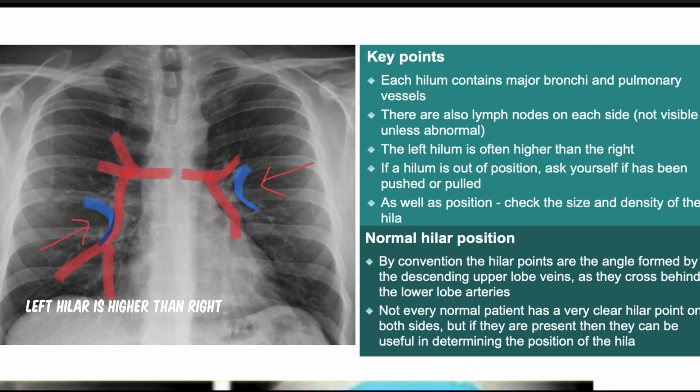So when you see a regular x-ray and you see a white region next to the heart, that is not necessarily an indication of pathology. It can be consolidation or pneumonia, but we will discuss that in the next video. Usually it's just the hilar region.